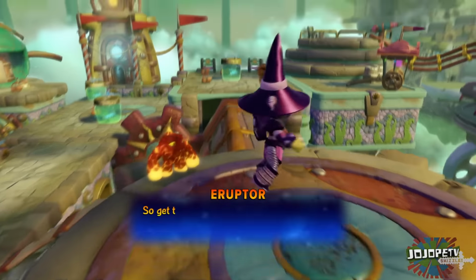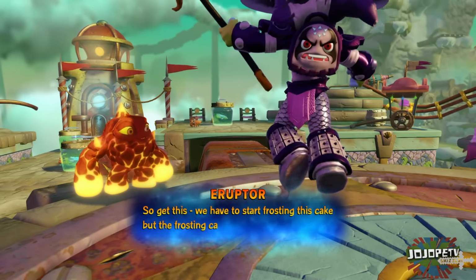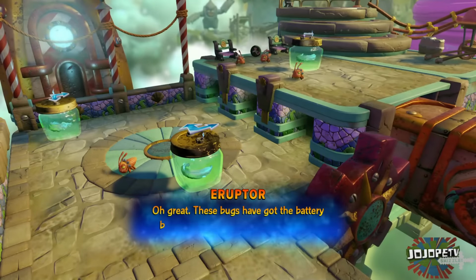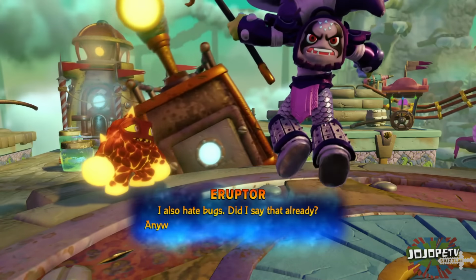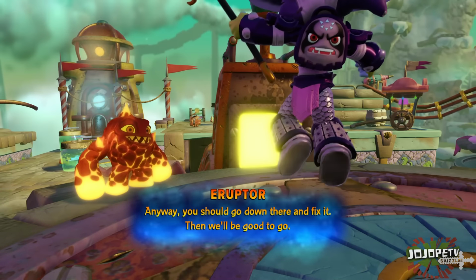Let's see what the Raptor says. We have to start frosting this cake, but the frosting cannon doesn't work. Eesh, figures. Oh, great. The bugs have got the battery blocks all messed up. I hate when that happens. I also hate bugs. Did I say that already? Anyway, you should go down there and fix it. Then we'll be good to go.